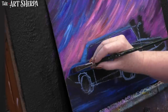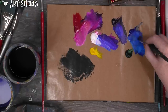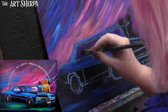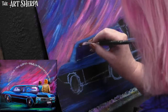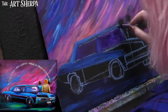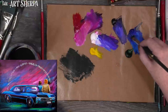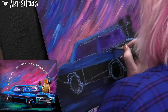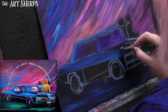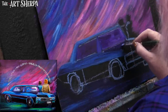But what you can see is I'm starting out by zoning the upper part of this car into this blue space. I'm going to go ahead and come down here with blue and blue. I definitely want to have the blue here. Come down the front end again with the blue. I might grab a little purple and blue and come across right underneath this windshield for a second. It's interesting because there's almost like a diagonal triangle of a shadow happening here.